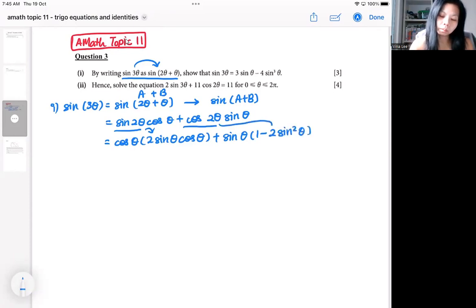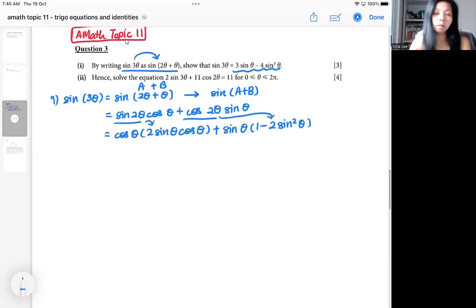Why should you be choosing that? Because here, everything is in sine theta. So no point you go and choose something else. By this line, you already apply the double angle and the addition formula. To some of you, it may be just very easy, just look and refer. Some of you, if you are mind blocked by formula, will think that is a lot of formula. However, the formulas are actually provided to you.